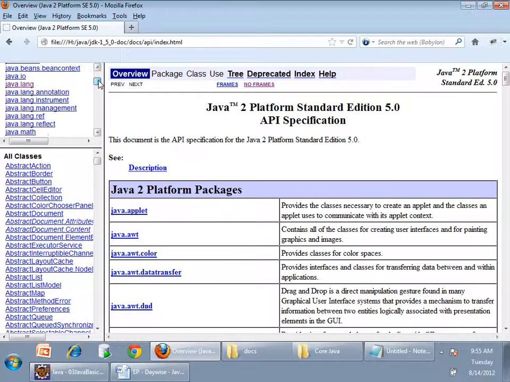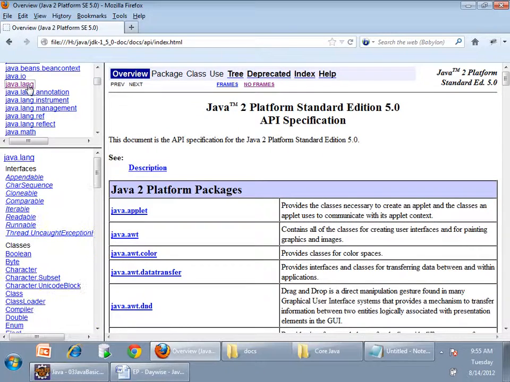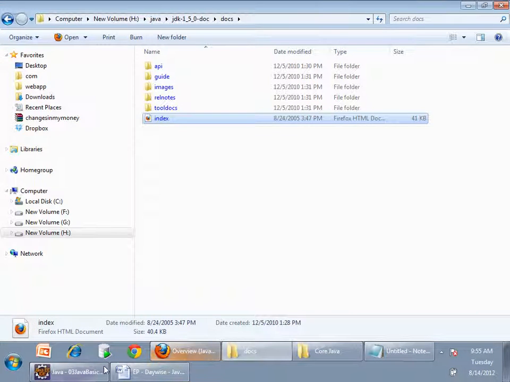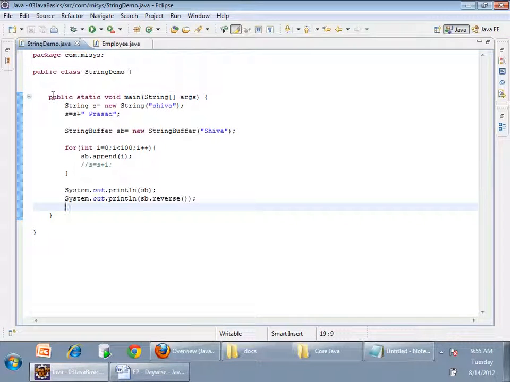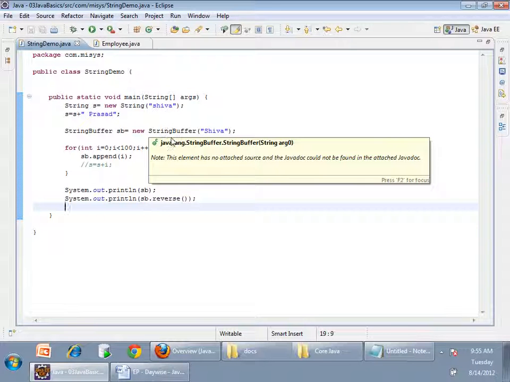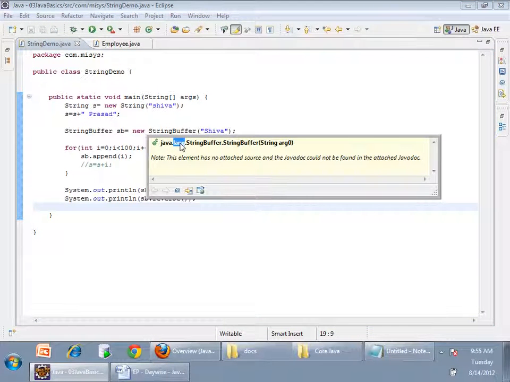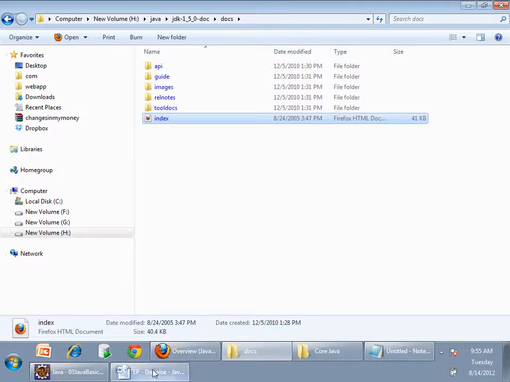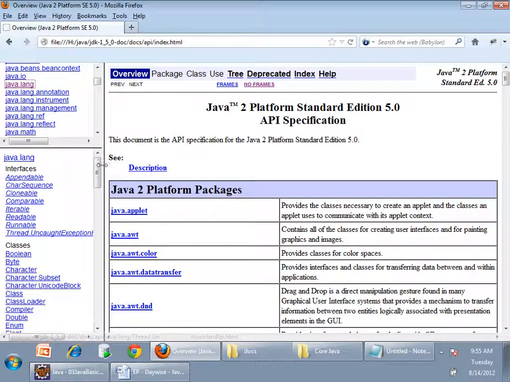In the java.lang package. In which package is StringBuffer? StringBuffer is also present in the java.lang package. So I'll go here to StringBuffer.